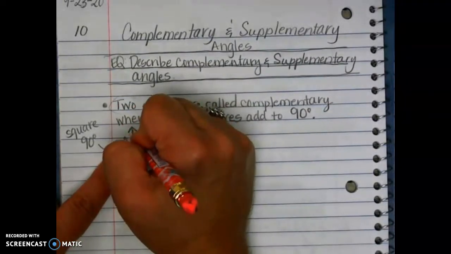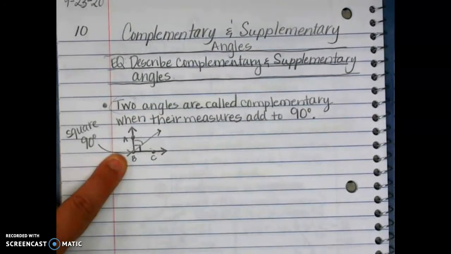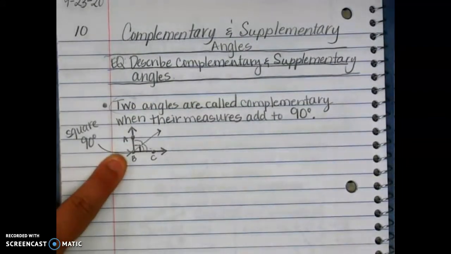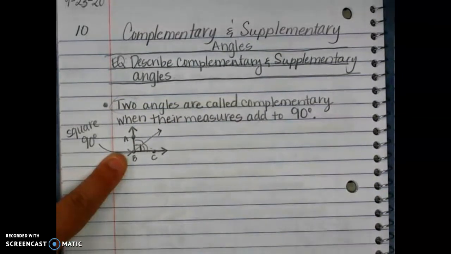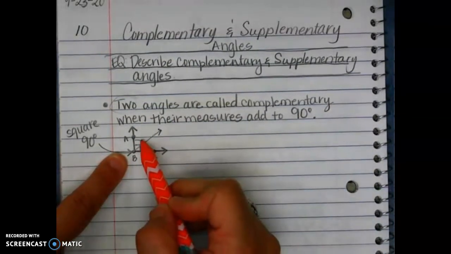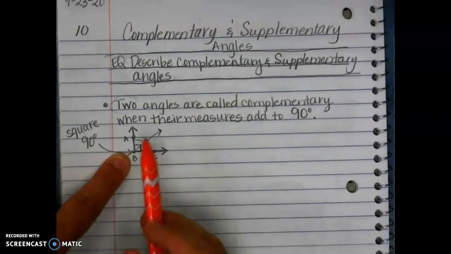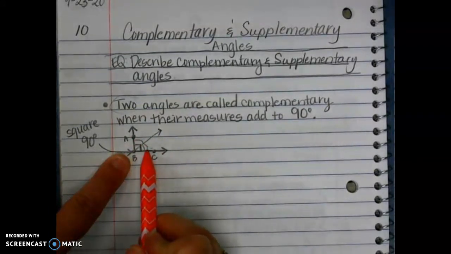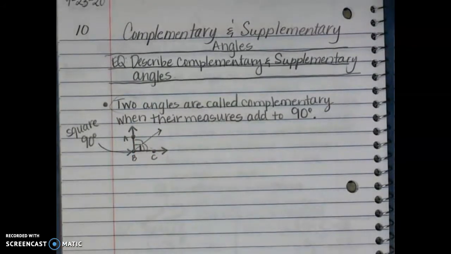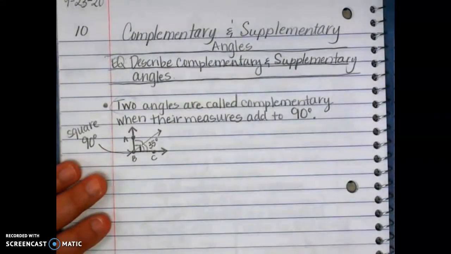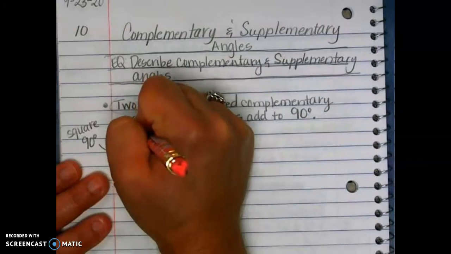Okay, and I'm going to mark them, one with a single line and then one with a double line, because I'm going to tell you they are not the same size. And so that's why I use a single line and a double line to show you that these are not the same. If they both had a single line only, then that would be me telling you that they're the same amount. Okay, I'm going to tell you that this one is worth 35 degrees and this angle is 55 degrees.